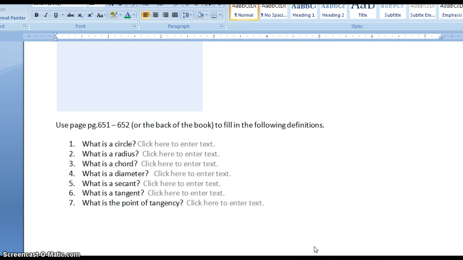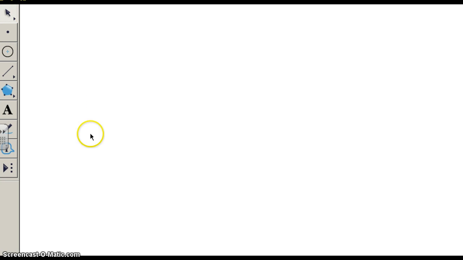So after you fill in all these definitions, I'd like you to also go in my outbox and open the file called New Sketch. And when we open a new sketch, the Sketchpad file, I just want to move it over here so that you can see the toolbar as well. So after we do all those definitions, pause this video or come back to this video, and then now open the sketch and start.